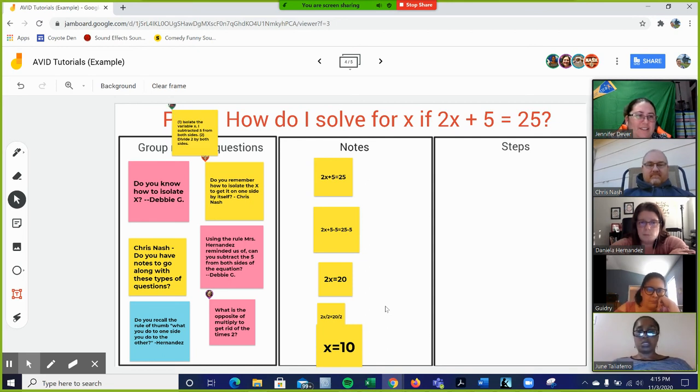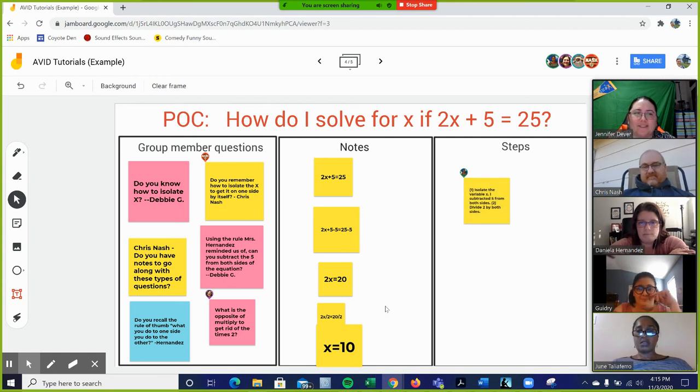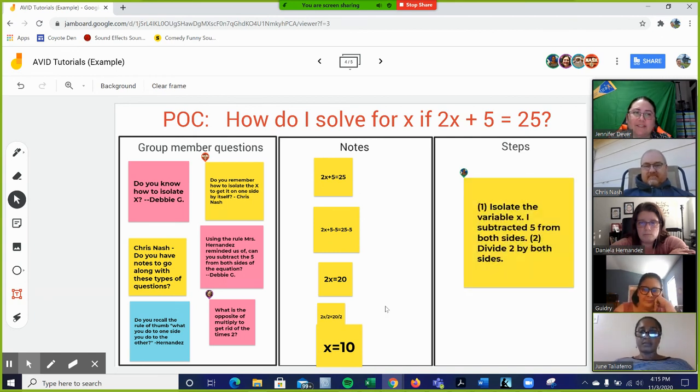Nice job, guys. So as we're going through the tutorial process, today we saw several things. First, we had our initial point of confusion, which is something that you don't necessarily understand, or it could be a question that you might be struggling with or not sure how to do. That's where we're going to get our initial question, and that solving piece, that was where Ms. Talaferro was confused on that first step. Our group members use questioning and use those good CASAS questions to guide Ms. Talaferro along to solve her question. We reviewed and we solidified our thinking by going back and looking at our steps.